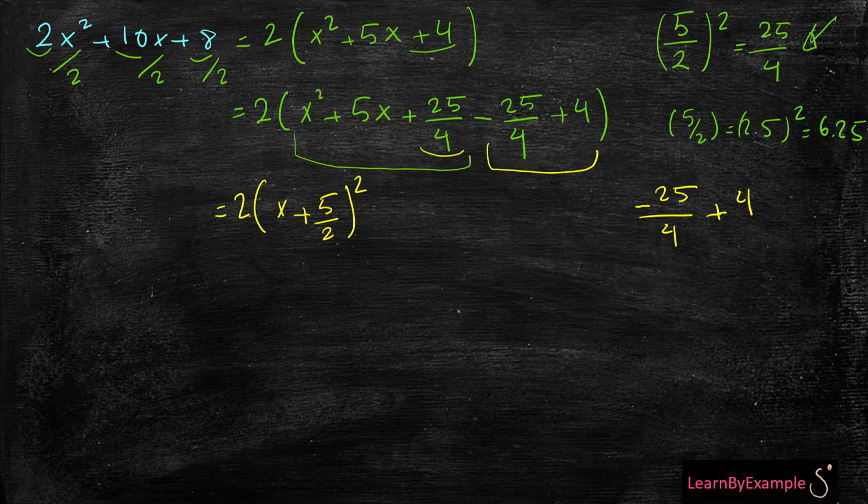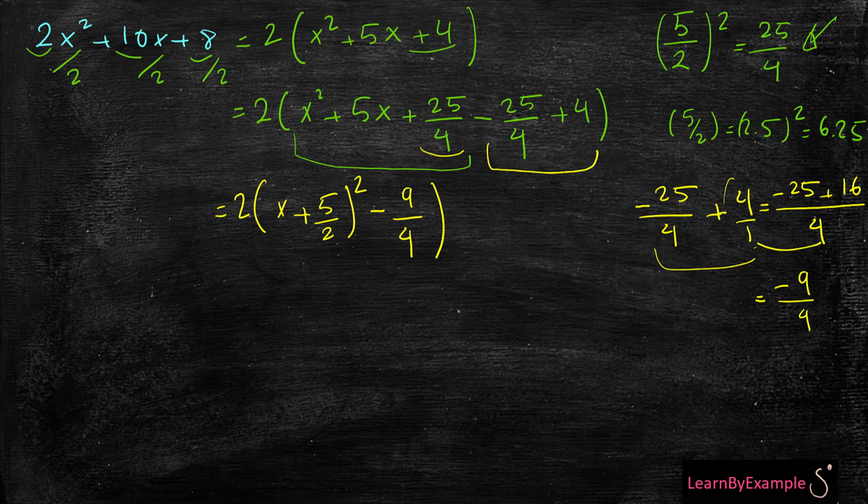How do I do this? In order to do this, I actually need a common denominator. And the common denominator of the 2 numbers is just 4. If you're not sure how to do this, watch our video on doing a common denominator and you'll have no problem doing this at all. Now I'm just going to write minus 25 on top, plus 4 divided by 1 is 4, multiplied by 4 is 16. Therefore, minus 25 plus 16 is just negative 9, so minus 9 over 4. Then I'm going to close the bracket. And I'm not going to forget I had a bracket right over here.